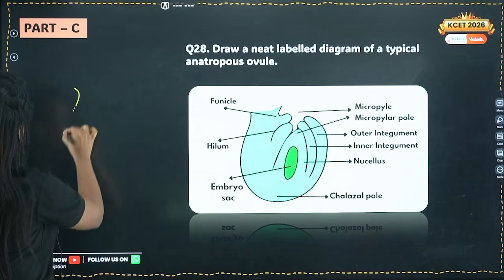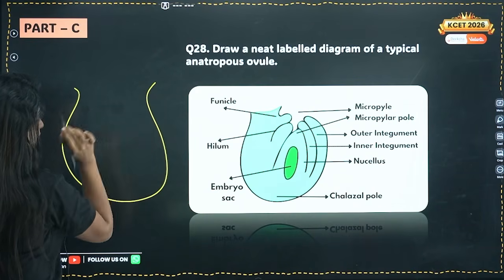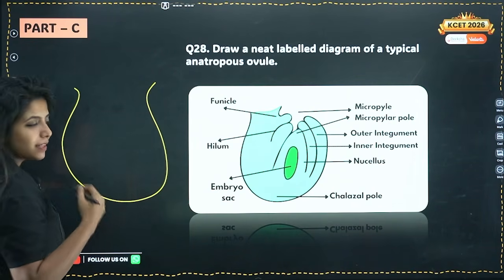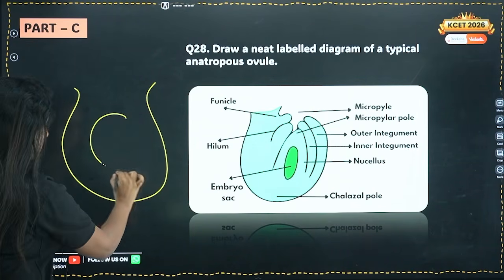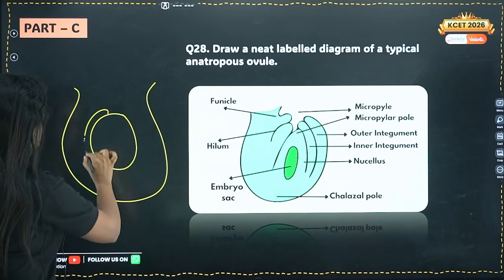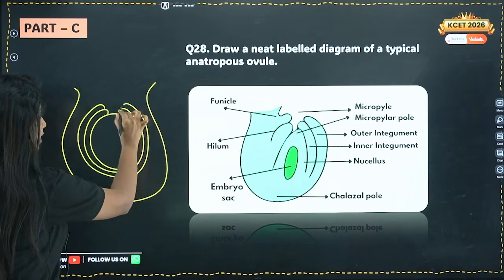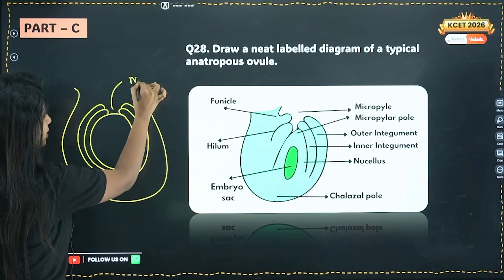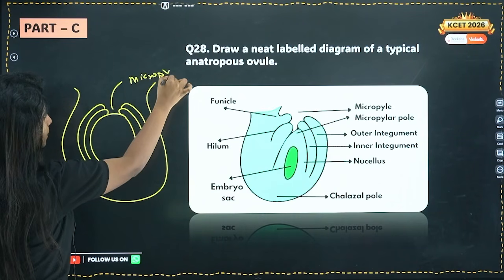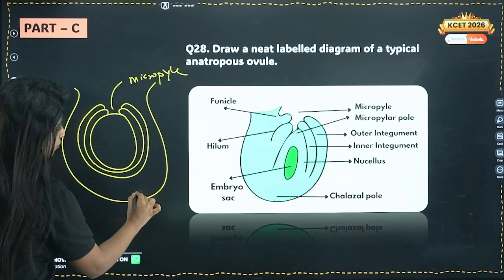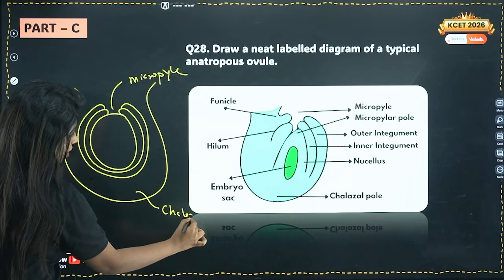So, first of all, we have to make the ovule. Just have an understanding of how a normal ovule looks, and then you'll have a better understanding of things. So you have an ovule, and the ovule, my dear children, is covered by 2 integuments. Okay, 2 sweaters up there, and it's been opened, unbuttoned over here. This region is known as micropyle. Cool. Opposite end of micropyle will always be the chalazal end.